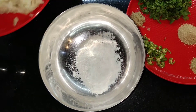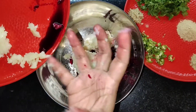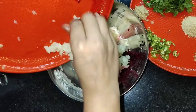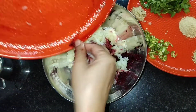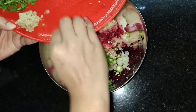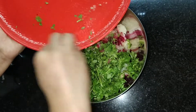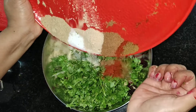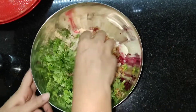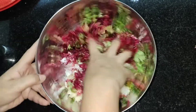I'll show you later what I am keeping the corn flour for. Now I am going to add the grated beetroot — one big beetroot — and two big size potatoes which I have boiled with salt, cleaned, and grated. Now I will add all the spices: chili, ginger, coriander leaf, red chili, cumin, amchur, and salt.